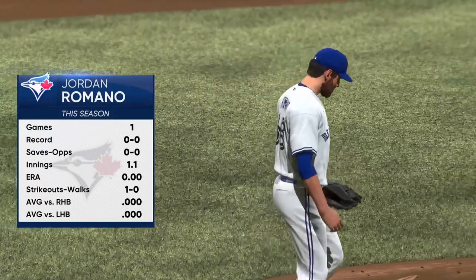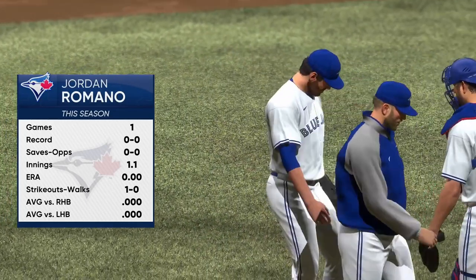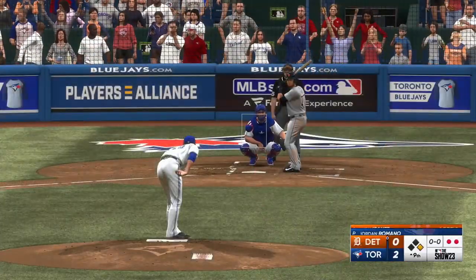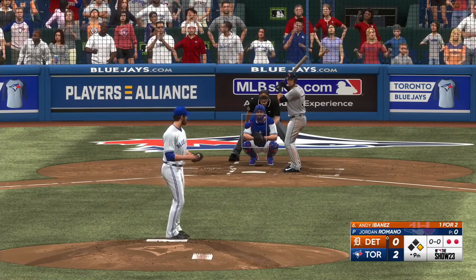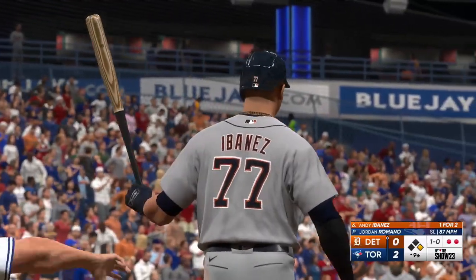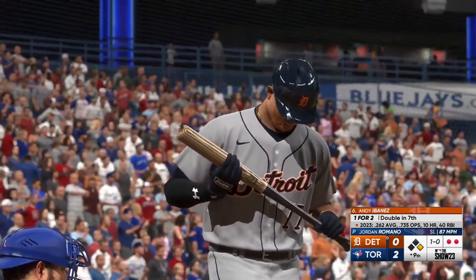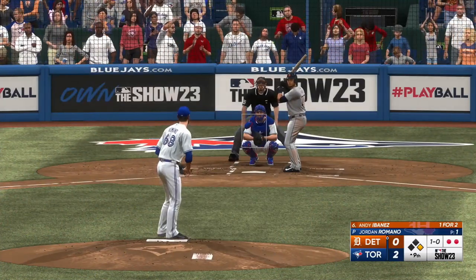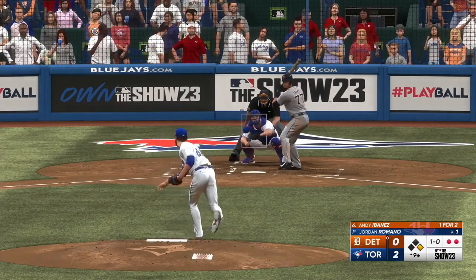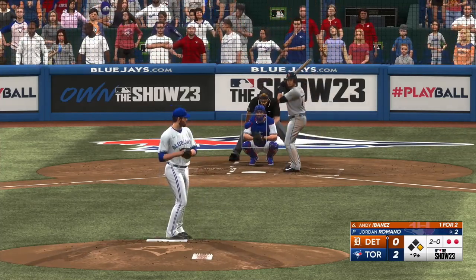Jordan Romano gets the call from the pen. Save opportunity for him right here, and he's their guy. Time to lock this one down and get out of here with the W. So up next, Andy Ibañez. Corner infielders guarding the lines, trying to prevent extra bases. That misses the zone, and that's ball one. Vierling, the runner at first with two gone. Good eye right there. Chris with that distraction and the speedy guy at first. He's in a favorable hitter's count.